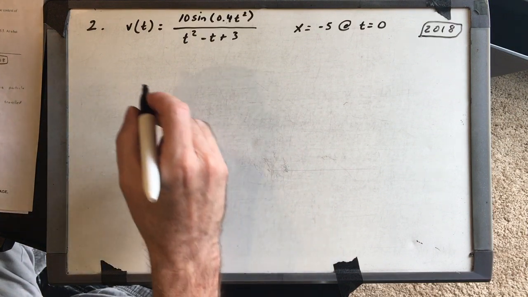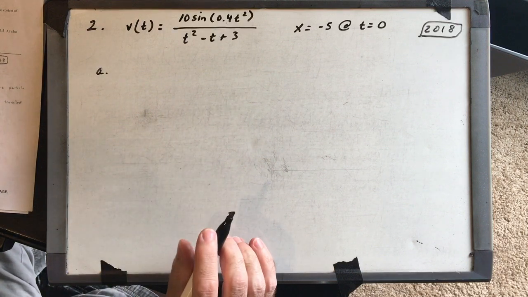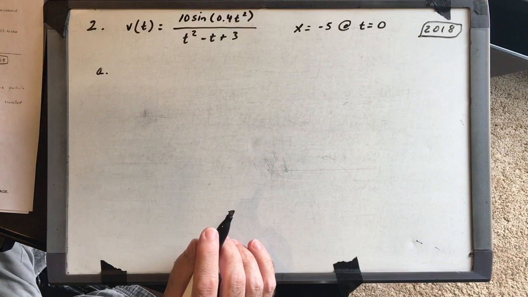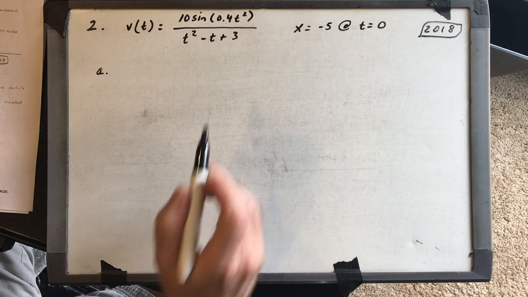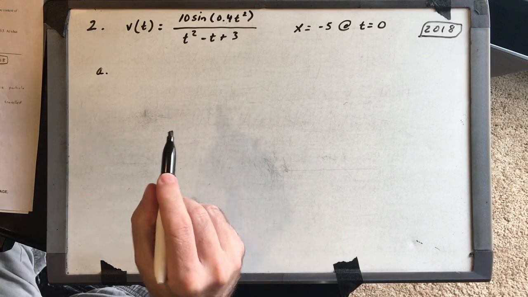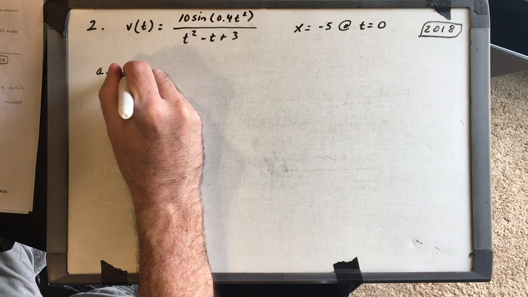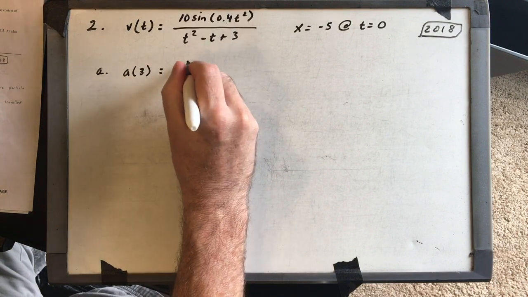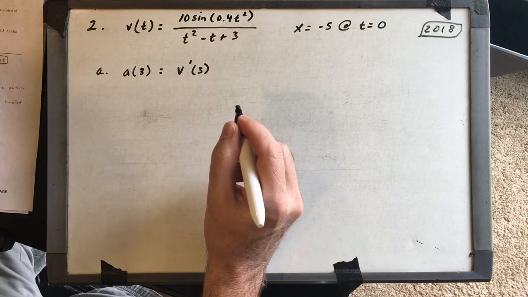So part A says find the acceleration at t equals 3. I am going to give you kind of a shortcut on how to do this. I have shown you how to graph something and then find the derivative and plug in a number. So you could do that. You could graph it, go to F5 and dy dx and do that. I want to show you a different way. So we know a of 3 is going to be v prime of 3. Right? To get acceleration, you take the derivative of velocity.